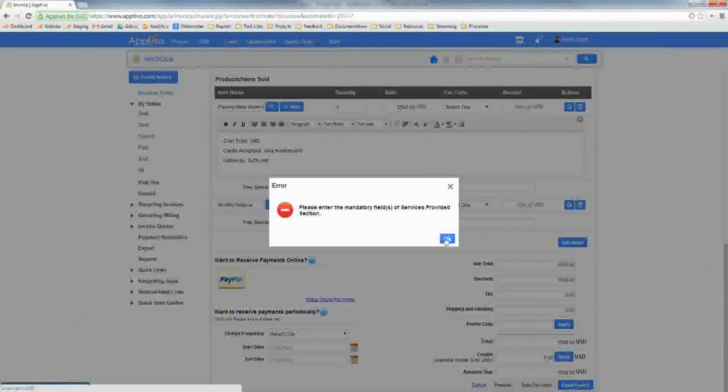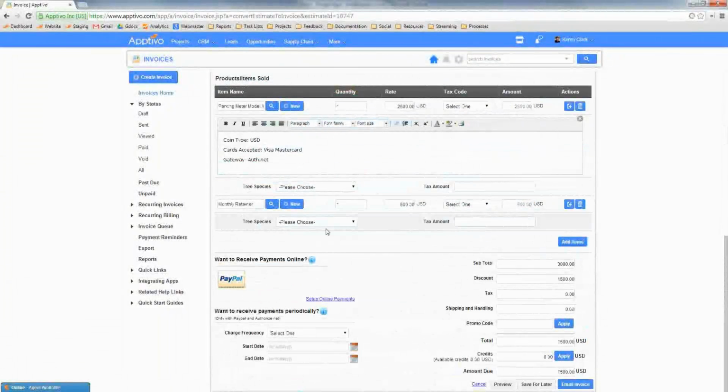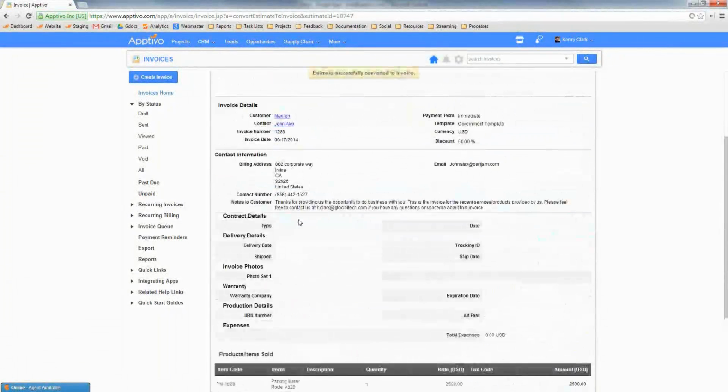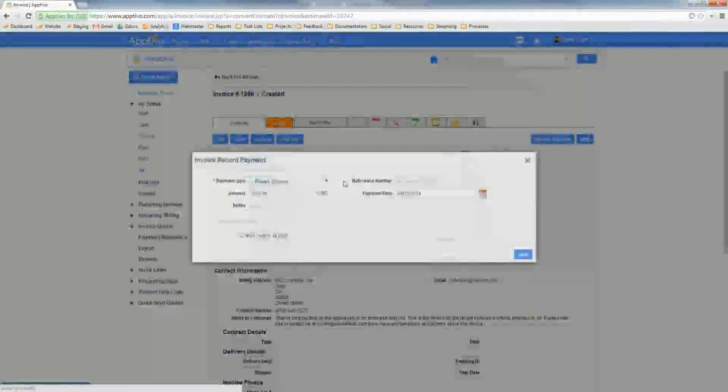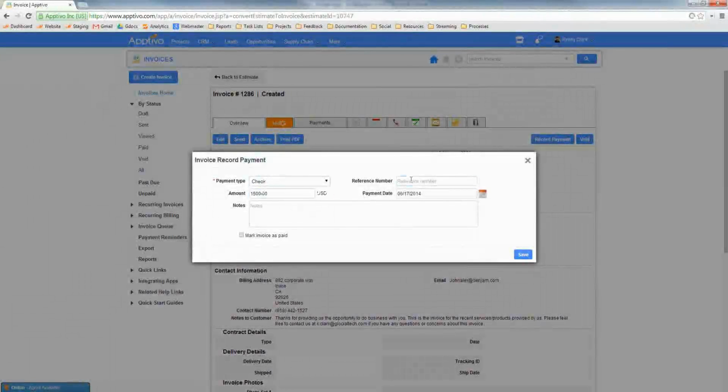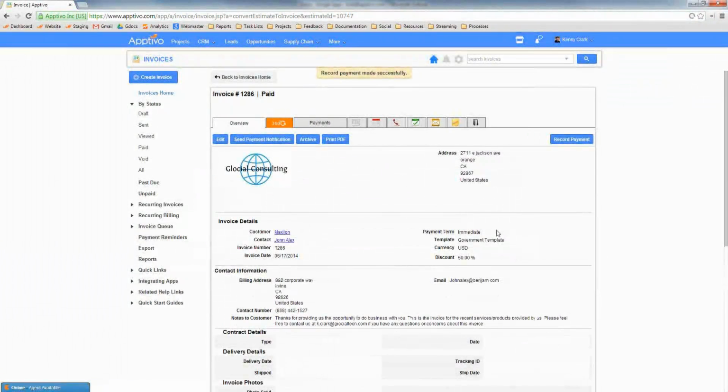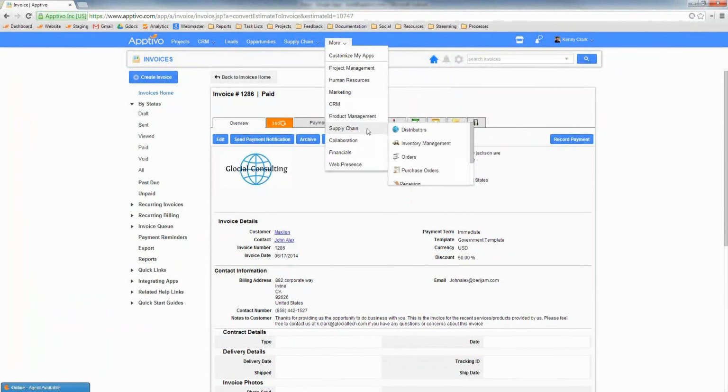I'll just go ahead and save this invoice, and then let's say the customer pays the invoice. So great, $1,500 invoice. I'm going to pay off my down payment. They sent you a check. Okay, so in this case, the invoice is completely finished. So you're going to have one specific invoice just for that down payment. Great. Now what we want to do is we want to credit them for later on. So that way we can just charge them the full invoice value again, but then we can properly indicate that it was coming from a previous payment.